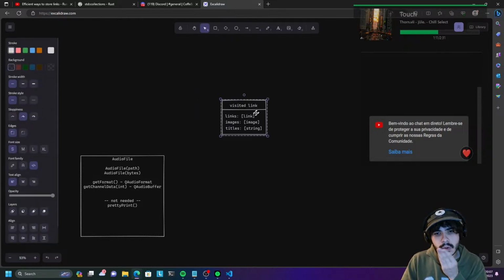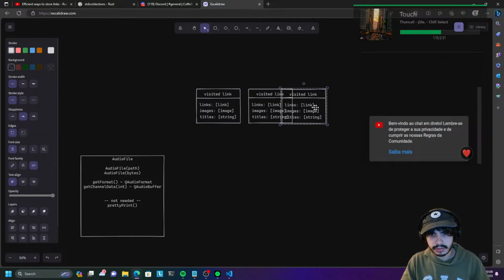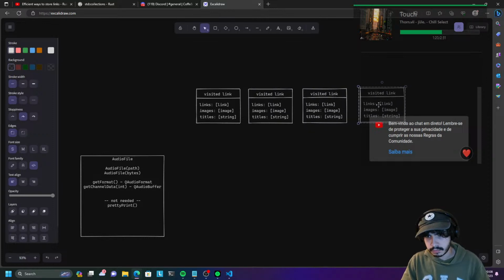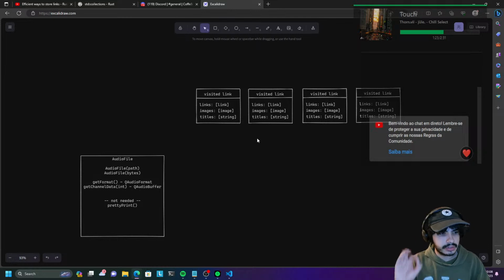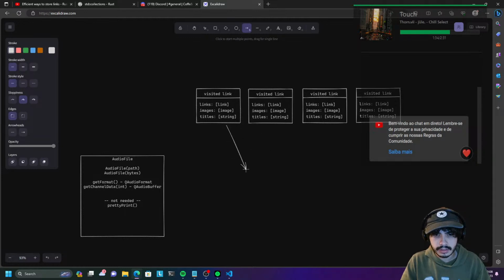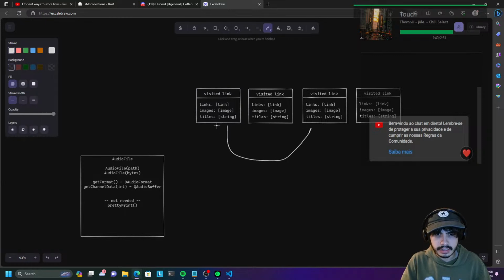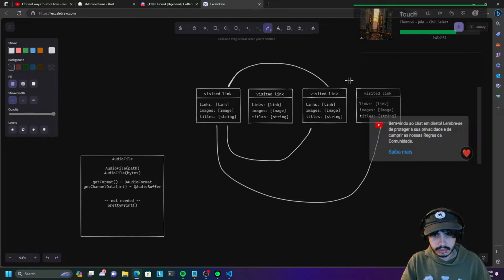And this is cool. So I basically want somewhere to store all of these links. So I'll have multiple ones of these, right? So this is my database of links. But not only that, it would be very interesting if I could say things like, this visited link here has a link to all of these other links. Can I do just a line here for now? Yeah, so this may have a link to this and this may have a link to that. And likewise, this link here might link to this one as well, and this one, but not this one. And then the last one might just have a link to this one or something like that, right?